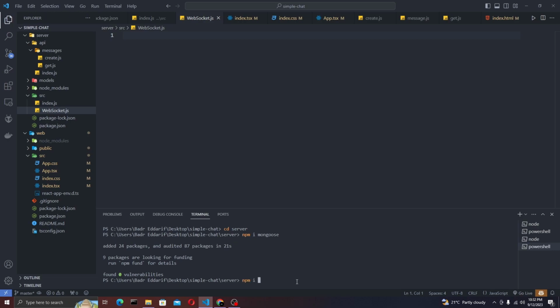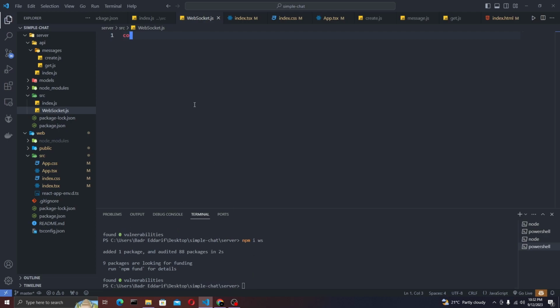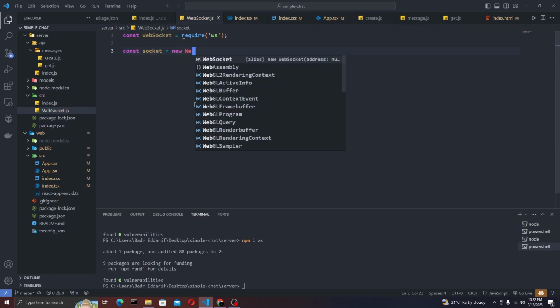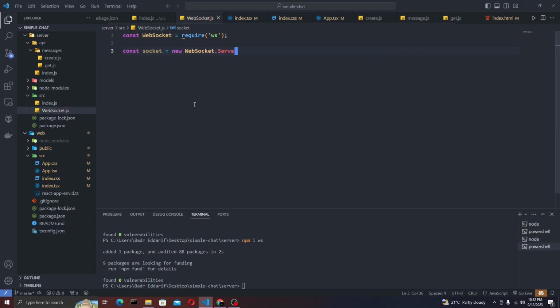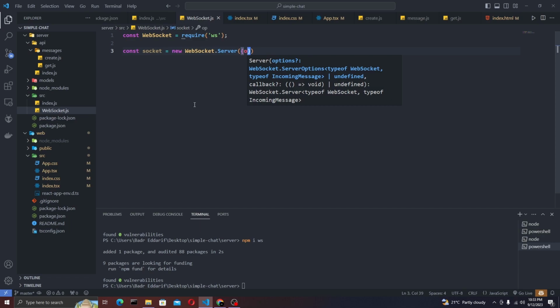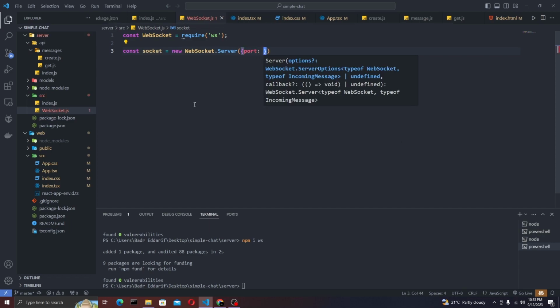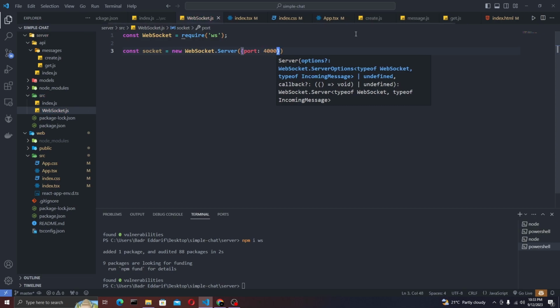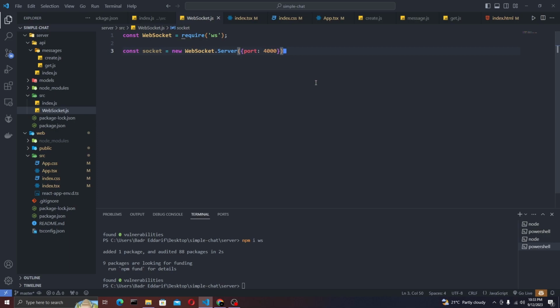We're going to install the WebSocket. Okay, now we created the WebSocket server.